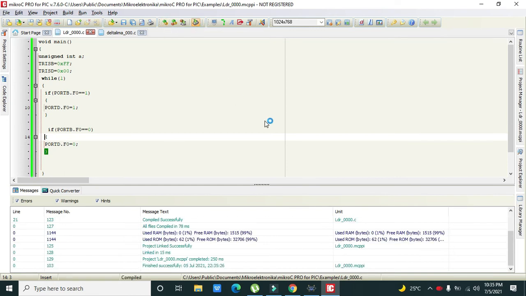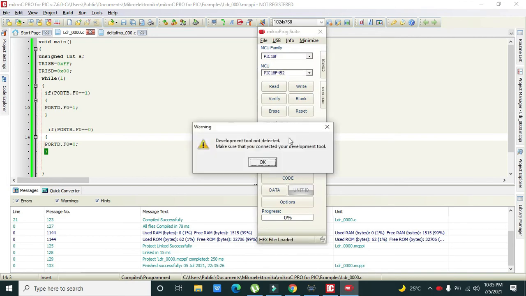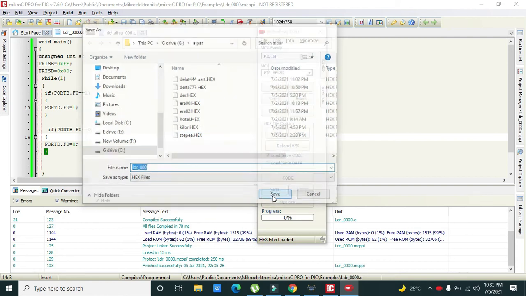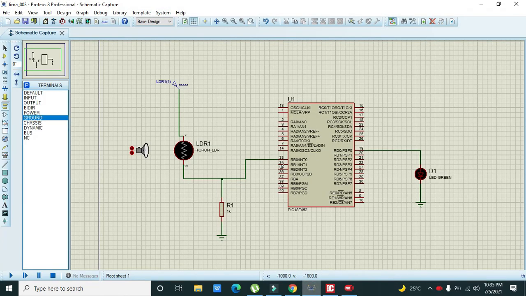We will save it, and here we will write LDR underscore 000. We will save it. Now we will go to Proteus.